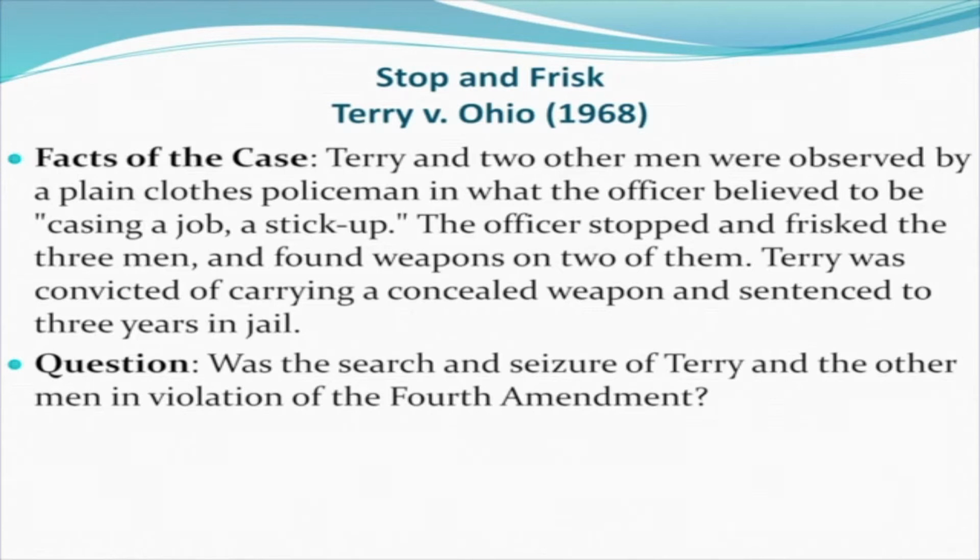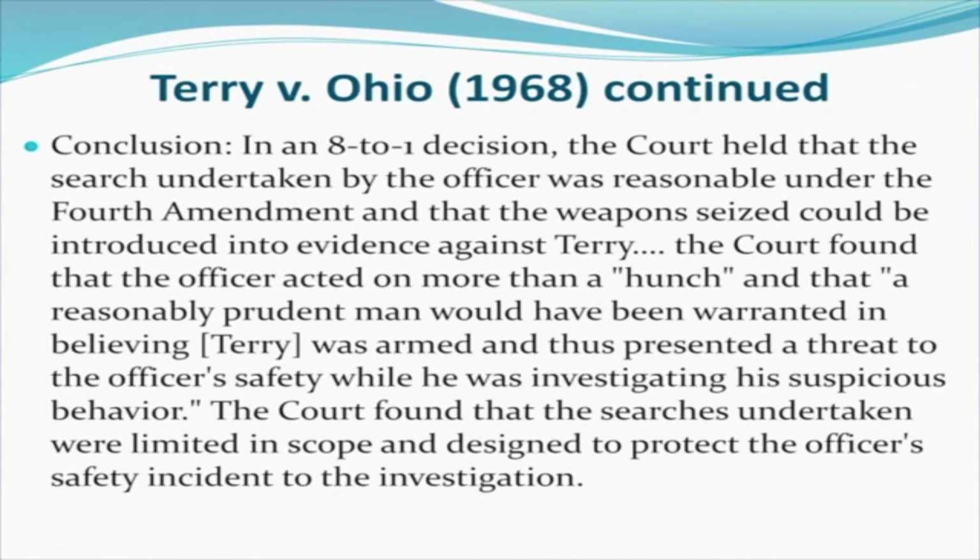Terry and Chilton appealed their convictions on the grounds that the police officer had no probable cause to search them. The Supreme Court of the United States agreed to take the case, and by an 8-1 decision, the court found that the search and frisk conducted by Officer McFadden was in fact constitutional, because the court said that the police officer acted on more than just a hunch.